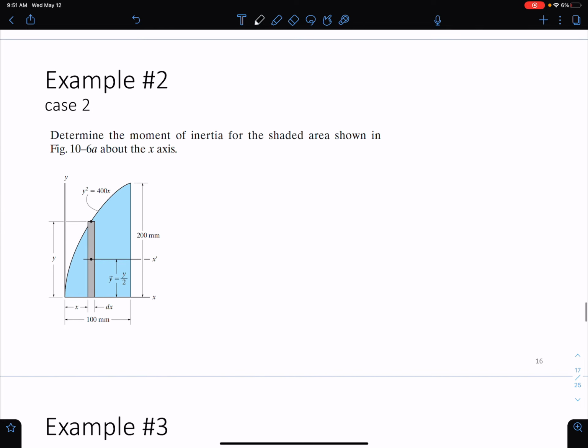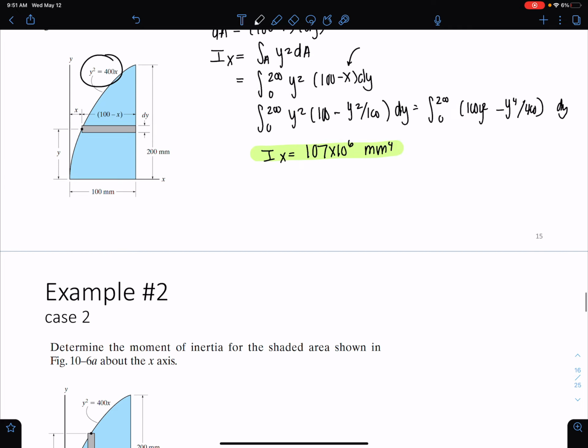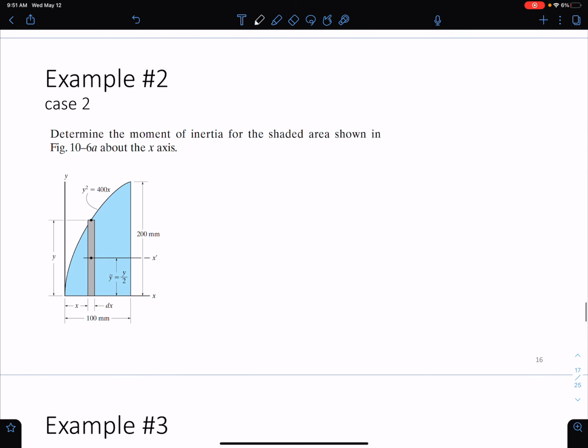Let's go ahead and do this for case 2 where we're looking for an Iy. This is the differential element parallel to the y-axis now. And now all points on the element, this is the problem here, don't lie the same distance from the x-axis. So we have to use parallel axis theorem for this one. Not all points lie the same distance away from the x-axis, right?